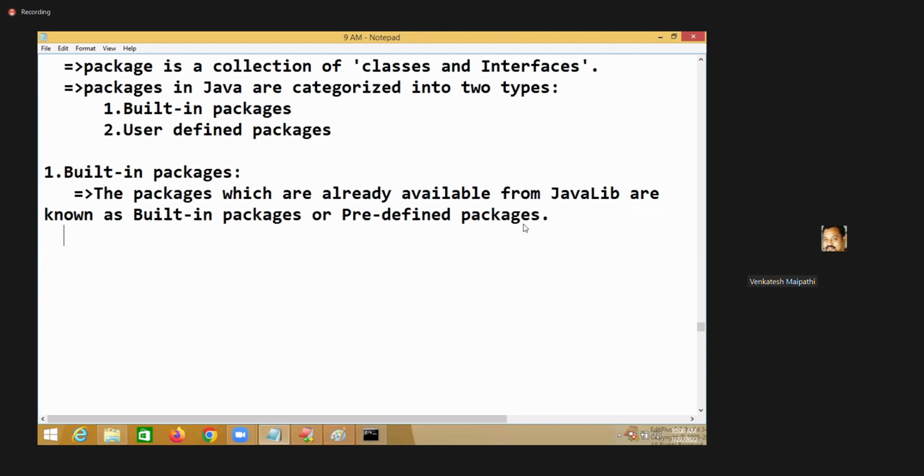Starting day I wrote a list, but I am writing it once again. The following are some important built-in packages.